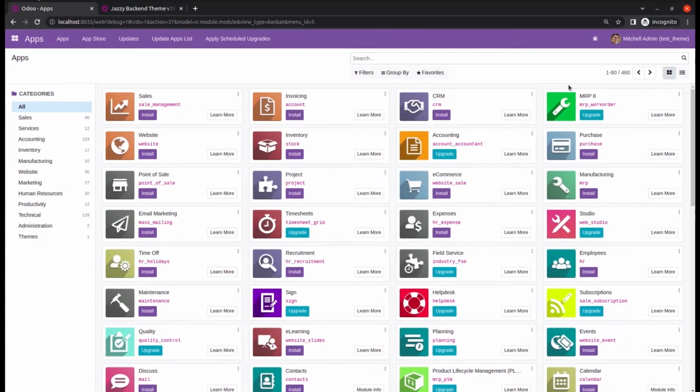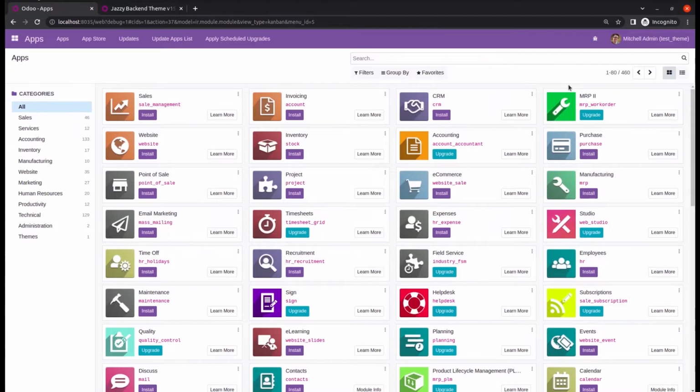In this video, we are discussing how to install a theme in Odoo 15. As we all know, themes provide minimal structure and layout. They help Odoo users make their website and Odoo backend modules much more attractive and elegant. So in this video, let us check how to install a theme in an Odoo 15 database.